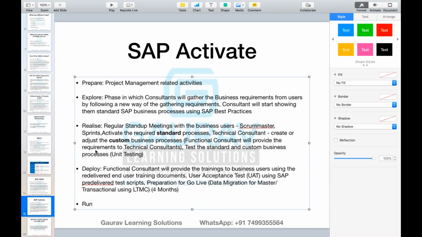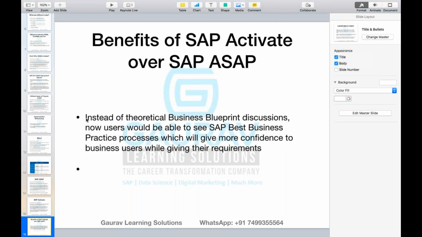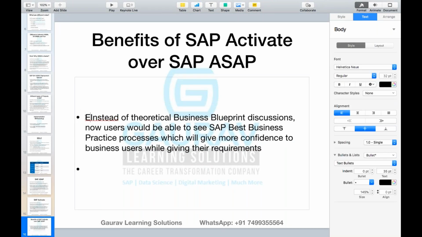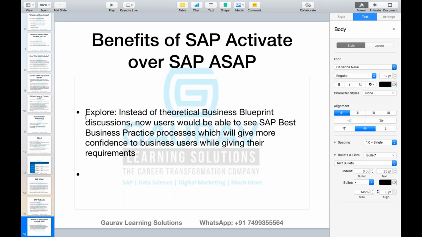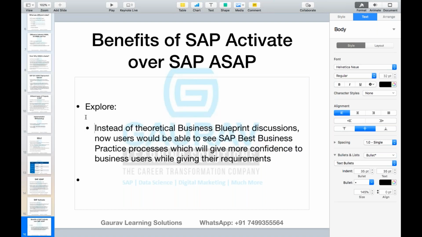What about the realization phase? Hello, Vikram. Yeah. So you said they are giving the system, so it will be a test system, right? Yeah, it would be the sandbox system. Okay. Not the real production, if I'm not wrong, right? Not real production at this moment, no, because real production will come as per your business requirements. That would be set up in the realization phase.